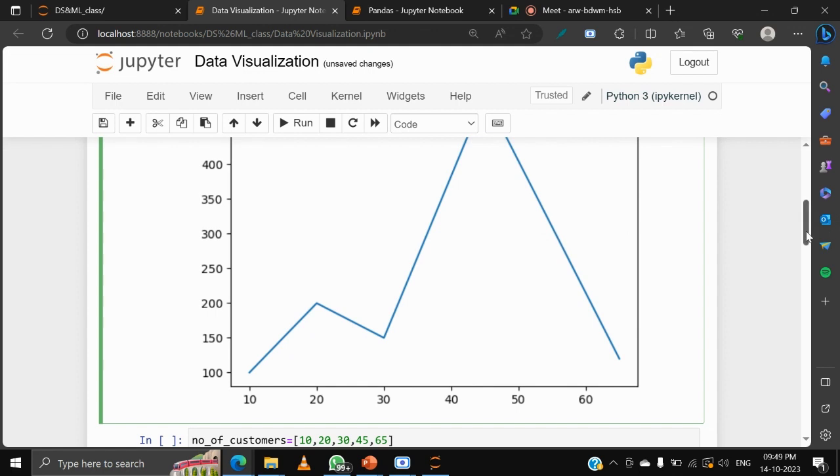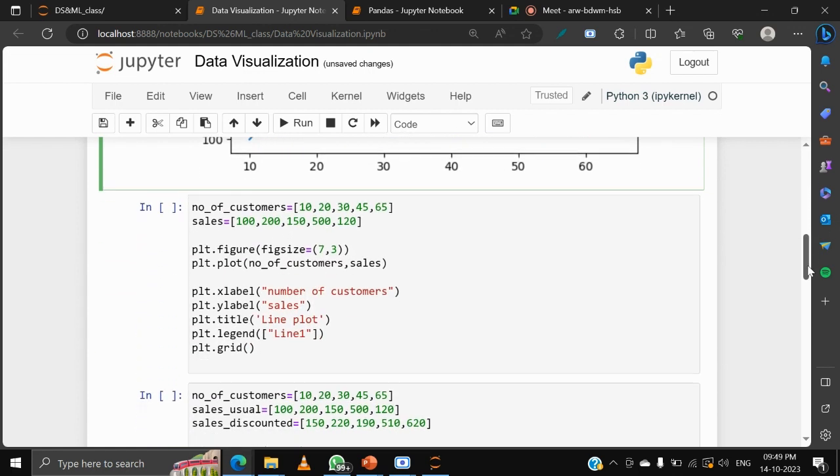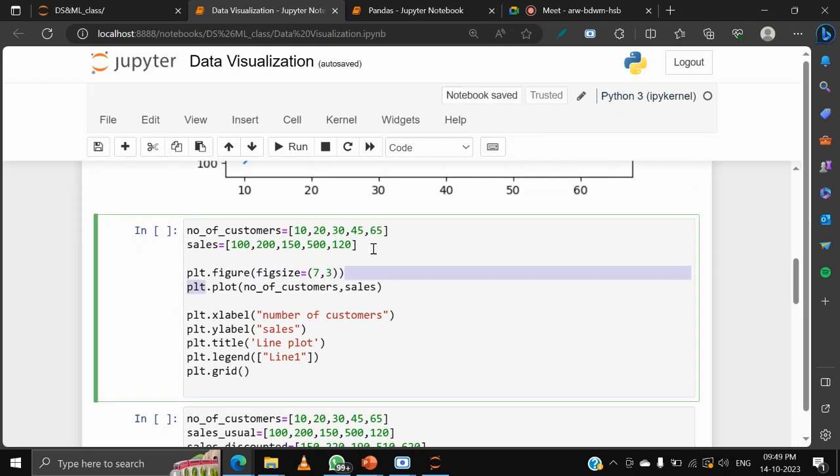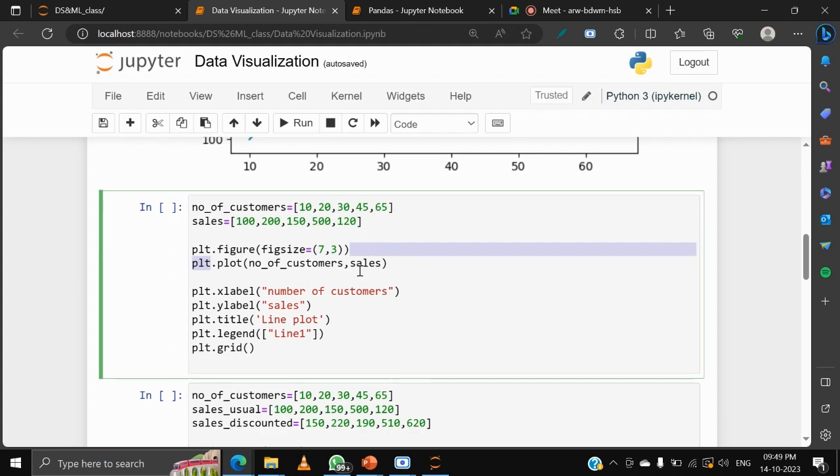Now we can do some customization. We can change the figure size. We can give the x label, that means a name for the x-axis and a name for the y-axis, a title, and then a legend. If you want to have a grid, you can give that too.